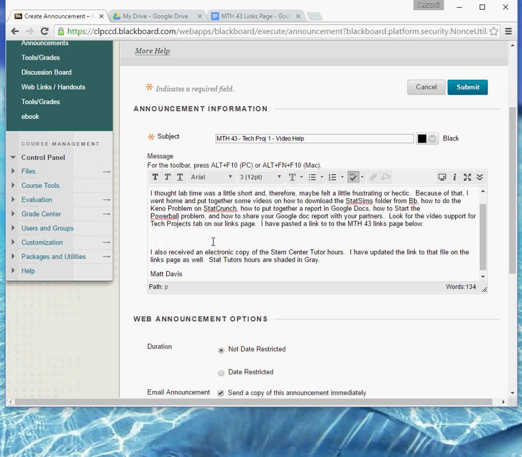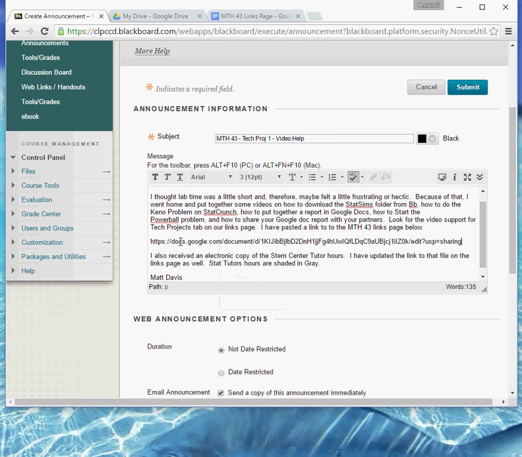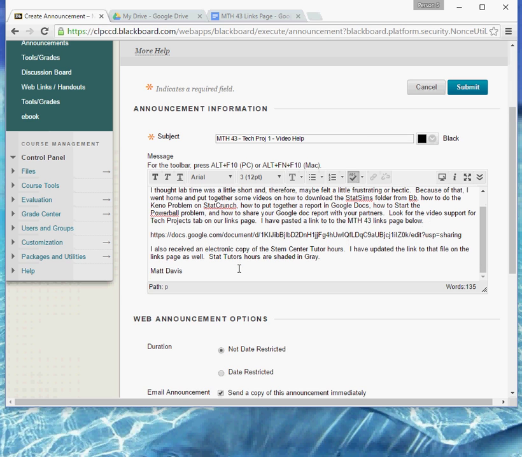And where is it? I don't see it. Let me try that again. Let me try Control V, see if that works better. Yeah, that worked. So for some reason the right-click paste didn't work, so I just did Control V. Usually when I'm doing things and I'm not doing a video, I just do Control V, so I had never noticed that before. But then that link is there, and if this is an email, you could click Send.